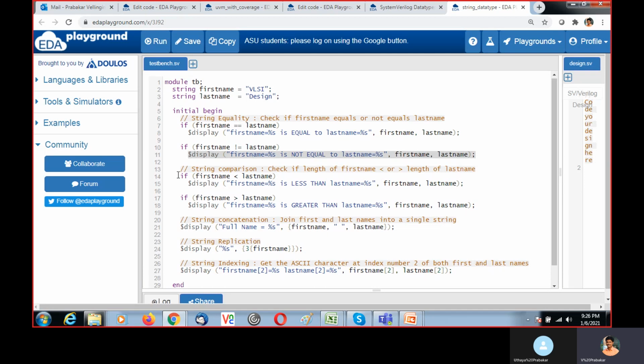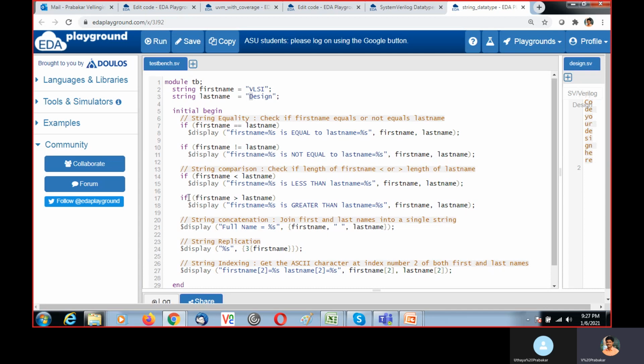Then this one it will check VLSI less than design. First it will take the first, 0th position of the word and it will compare. First V and this is D, so it is not satisfying.